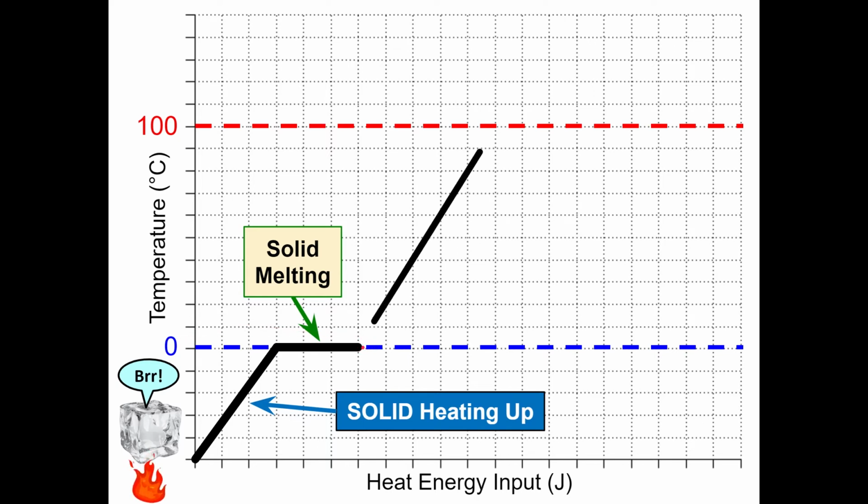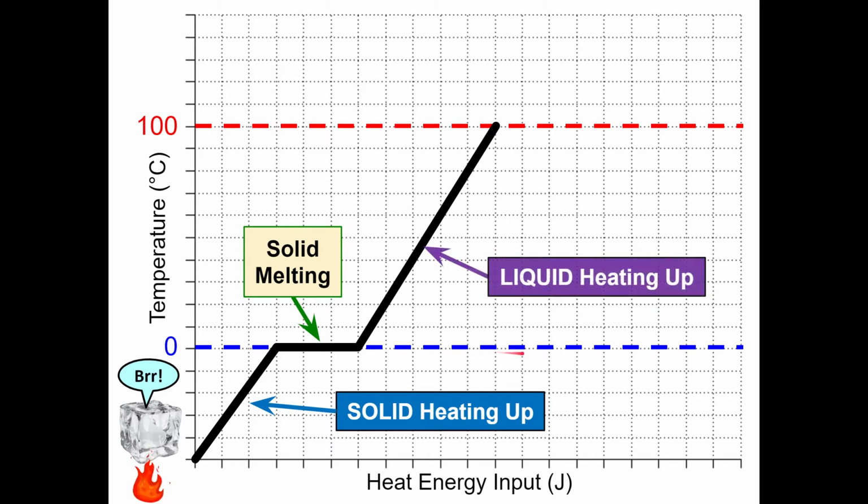So then if you add more heat energy at that point, going farther on the x-axis, then the liquid can start to heat up again, like before. So we get this next part of the graph that's going up like this until we reach 100 degrees Celsius. What's going to happen at that point? Well, you could probably guess that something similar to before is going to occur.